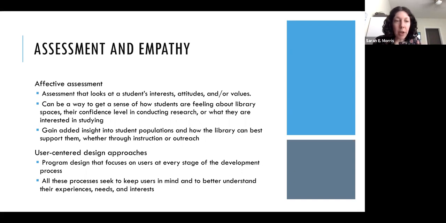Related to this is more user-centered design approaches. And this is program design that just focuses on users at pretty much every stage of the development process. So no matter what it is you're doing, whether you're planning an orientation event or you're developing a class or you're designing a website, you're constantly thinking of your target audience and who they are and what their needs might be and what you hope they can get out of this. So all of these processes together really just seek to keep users in mind and to better understand their experiences, their needs, and their particular interests.